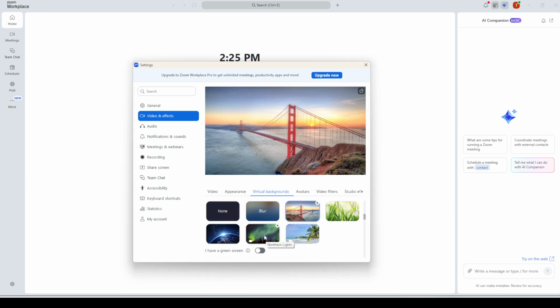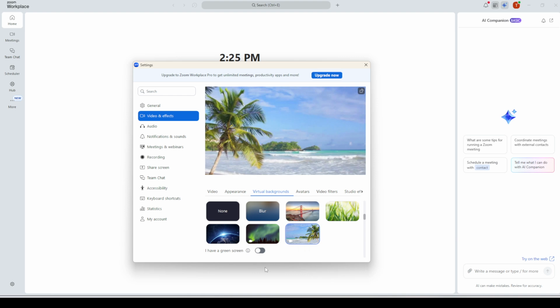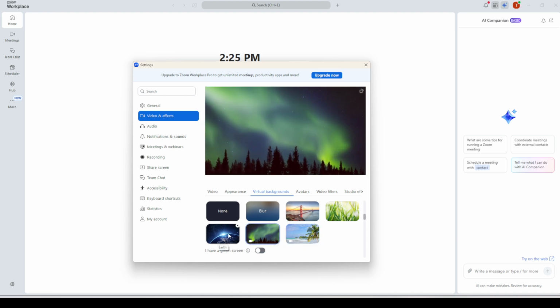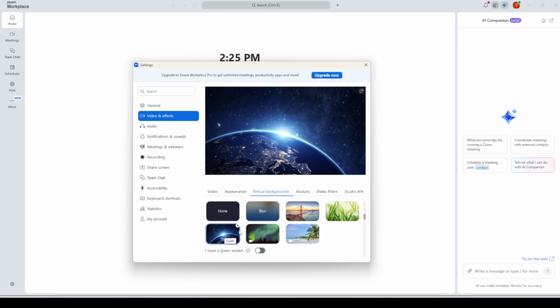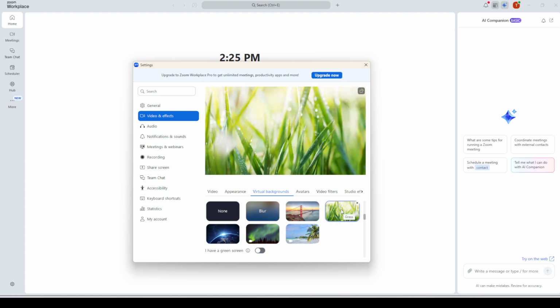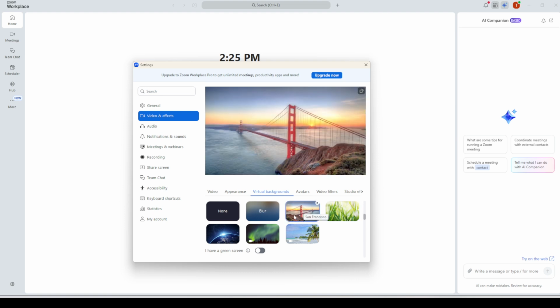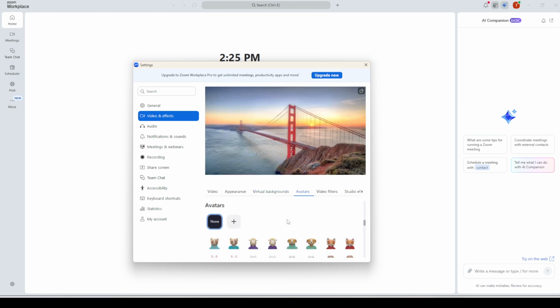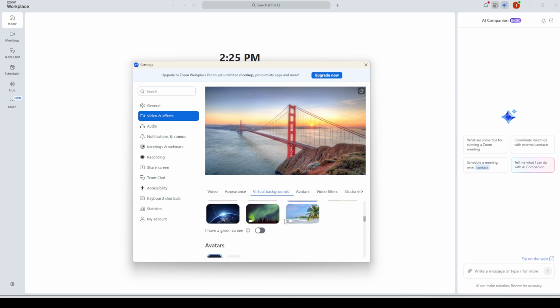This is the dedicated area for switching your background. Here you'll see the options available on your device. When you highlight a choice, the preview updates so you can immediately judge how it looks with your lighting and framing. If you're wearing a color that's too similar to the background, you might notice parts of your outline blending. In that case, try a background with more contrast to your clothing or adjust your lighting so your face is evenly lit. A few quick tips to improve the final result.